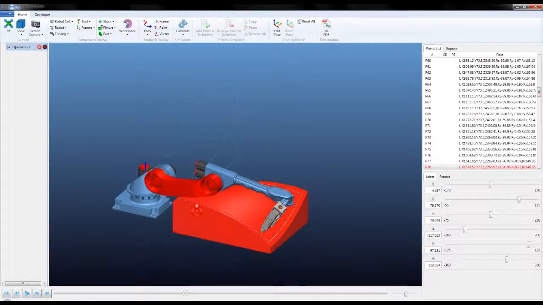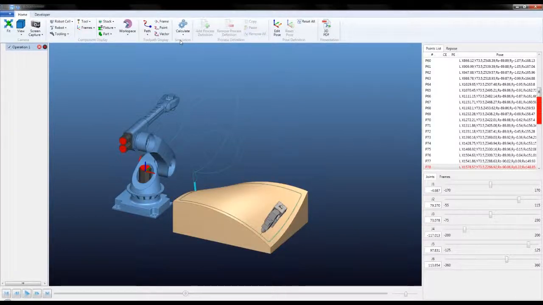In this specific instance, we had not detected collisions prior to starting our simulation. That's because in Calculate, we have some options. We can calculate with collision detection or without collision detection. When the files are small, collision detection does not take too long to calculate. Therefore, it is recommended to calculate with collision detection, especially for trimming or sealing type applications.